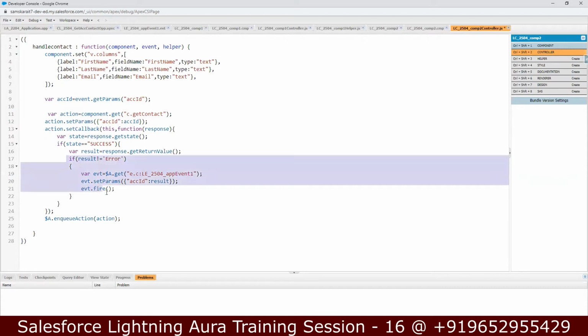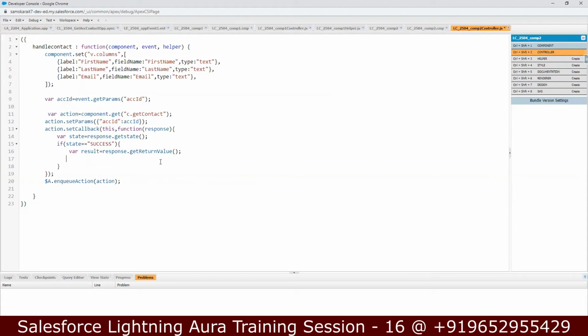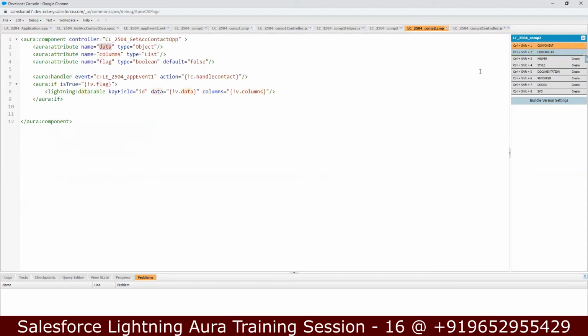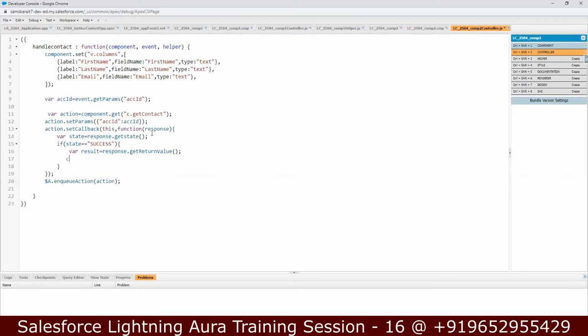I do not have this condition. I'm not firing any event right now here. So once I have the result, I wanted to store the result in data, which is component dot set v dot data comma result. Okay.